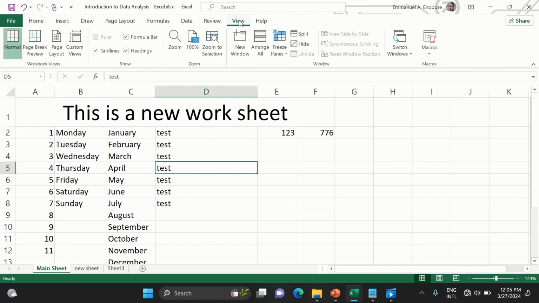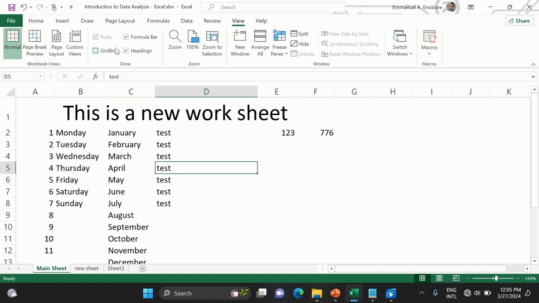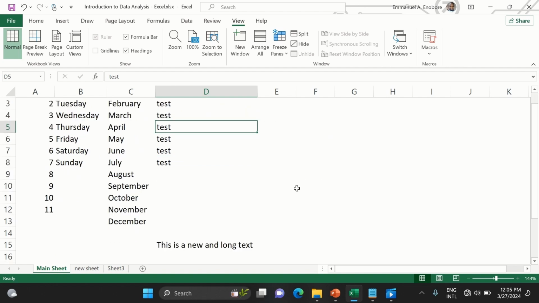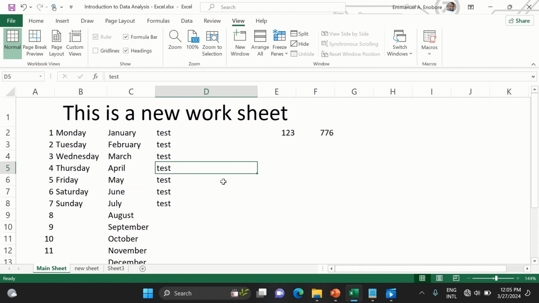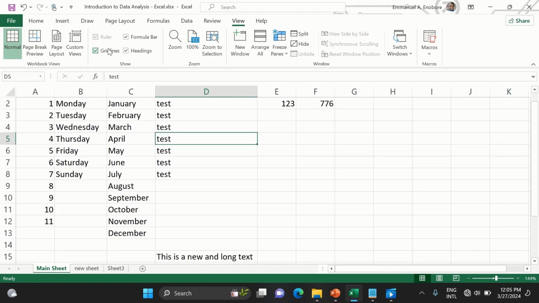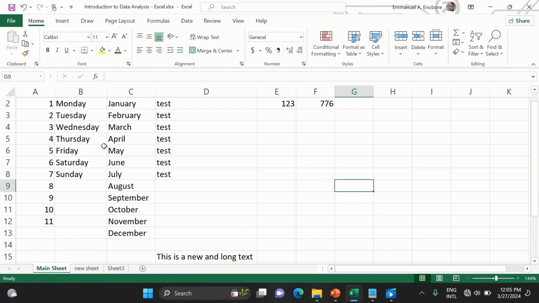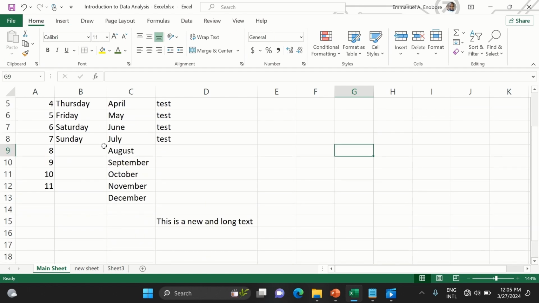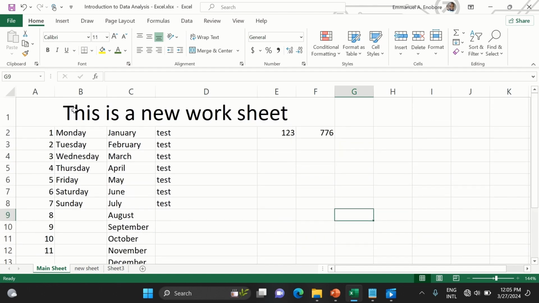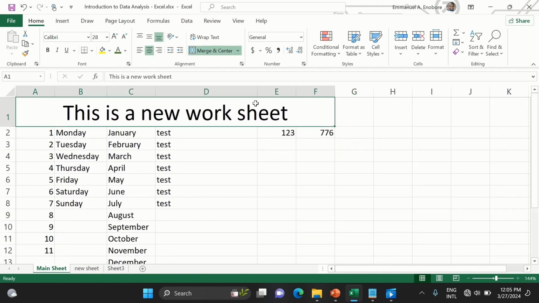If you go to View, now you see that it is a grid-like environment. Like I said earlier, you can actually remove the grid by going to View, seeing this gridlines option, and just unchecking it. So you see that it is now plain, just as if it's Microsoft Word. So those grids are out. If I click on it again, it comes back. You can enable and disable that, but by default it's enabled. Okay, so this is what we have so far.